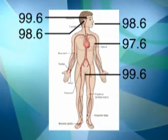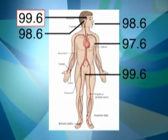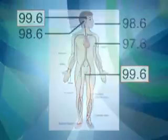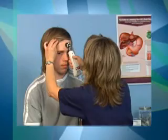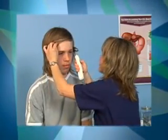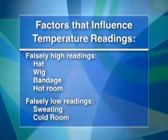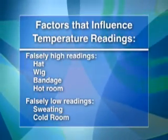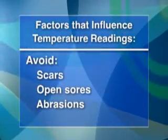Temperature readings vary according to where you take them on the body. The temporal artery reading is about the same as the rectal site. The forehead needs to be fully exposed to the environment to obtain an accurate reading with a temporal artery thermometer. Before taking the patient's temperature, check for any factors that might influence the temperature reading and correct them. If they cannot be corrected, choose another method to take the patient's temperature.